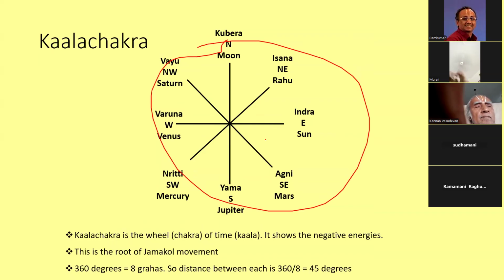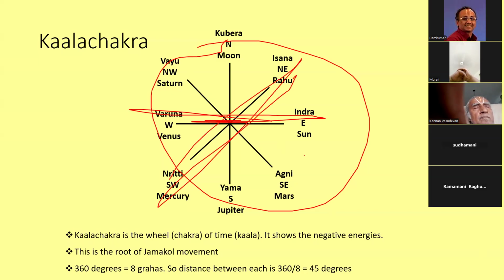Okay. So what you have here will be different to that. Now, here you have 360 degrees, and now you have 8 directions. When I divide the 360 degrees into 8 directions, I get 45 degrees. So at any point in time, the chamagrahas will be 45 degrees from each other. This will be the order they follow. Sun, after Sun, Mars will come. After Mars, Jupiter will come. After Jupiter, Mercury will come. After Mercury, Venus will come. After Venus, Saturn will come. After Saturn, Moon has to come. After Moon, Rahu has to come. Between Sun and Venus, there has to be 180 degrees. Between Rahu and Mercury, there has to be 180 degrees. Right?